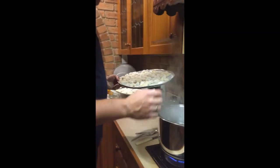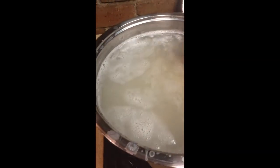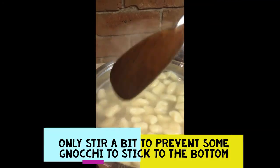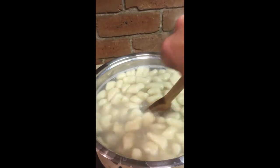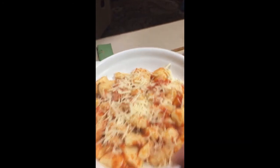Okay, the water is boiling. Now we're gonna put these gnocchi in. Now you're gonna stir very, very gently. As you can see, they have raised to the top. That means that I can take them out of the water. And here is our gnocchi.